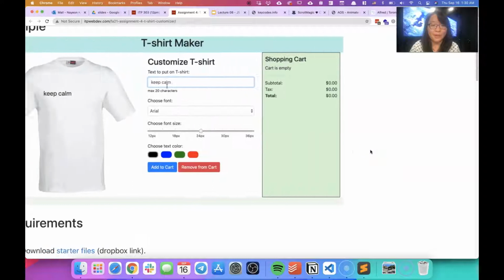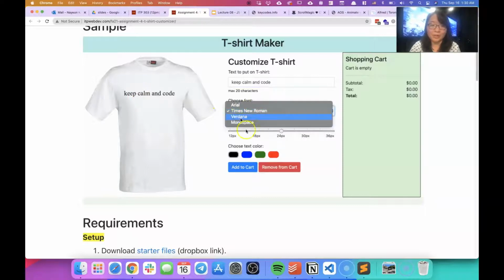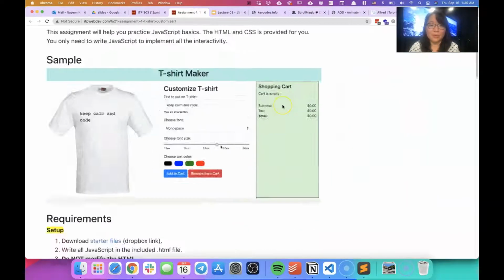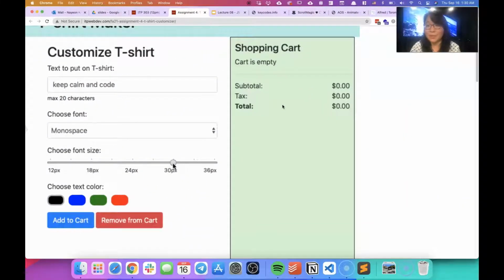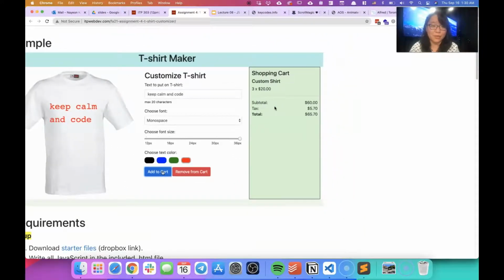It's kind of fun. We're going to be talking about user input, how to work with user input like this, as they're typing, it's showing up on the shirt here. We can change the font, right? Change font size and things like that with JavaScript. That's what we're going to be doing. And we're also going to be talking about data types with JavaScript, like how to do some arithmetic to calculate the total here, and we're going to be talking about how strings work here.